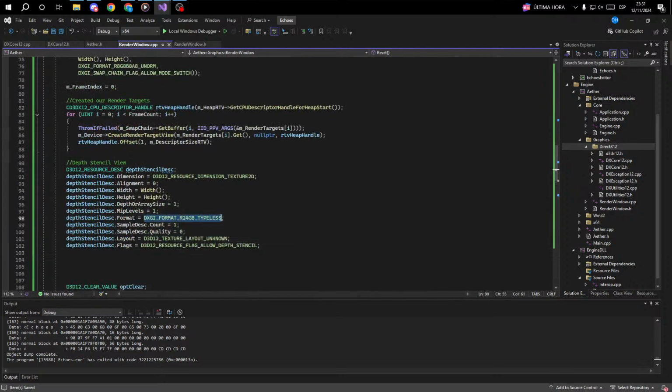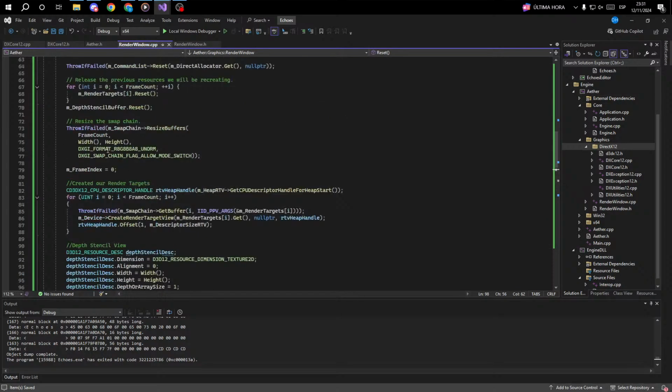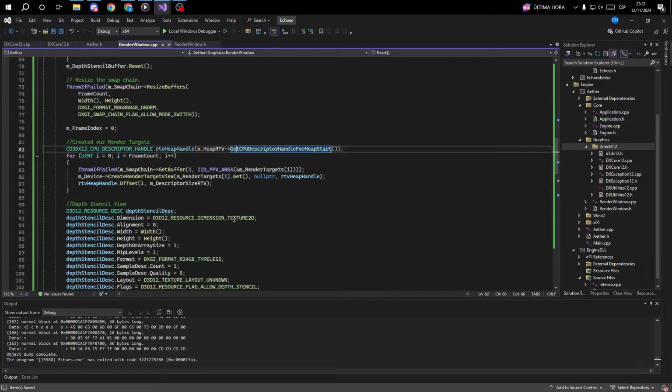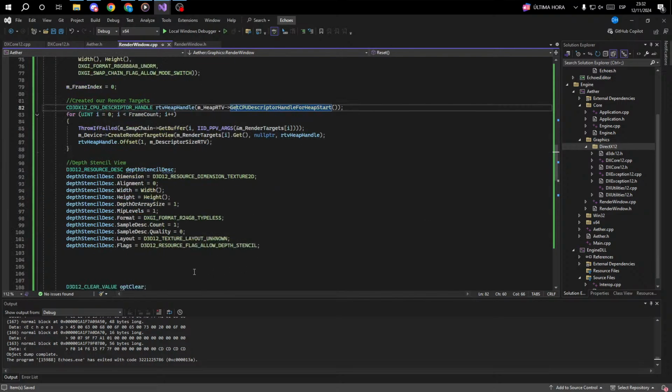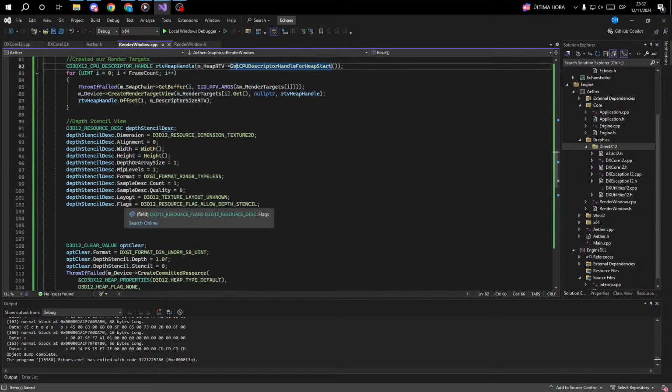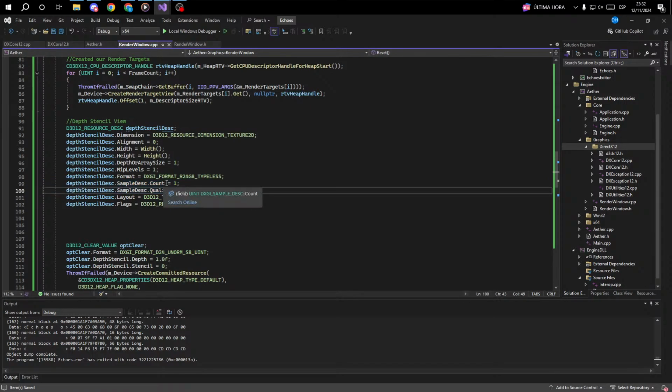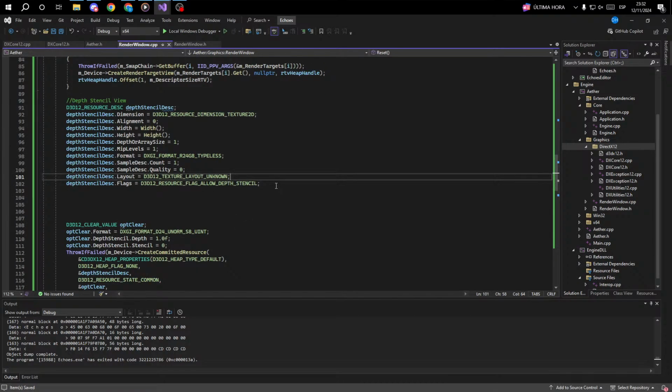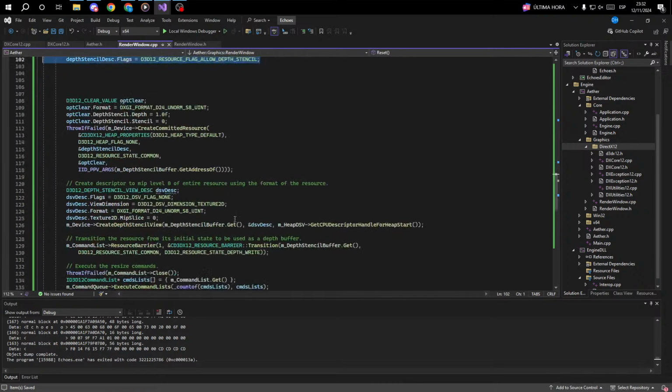Again, this is the same as when we chose our RGB8. They're different formats you can have. They perform differently. You get to choose, but we're going to stick with this one. Sample desc count 1, quality 0. That is your anti-aliasing. Anti-aliasing is not very good at this, so at least on our first program, I'm not getting involved with it. So this is why we are just setting it to its lowest level.